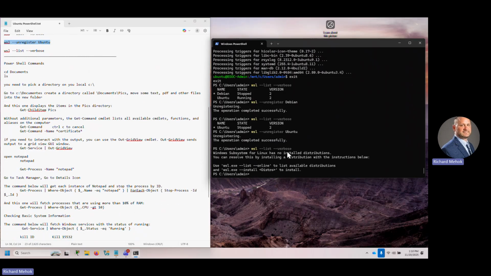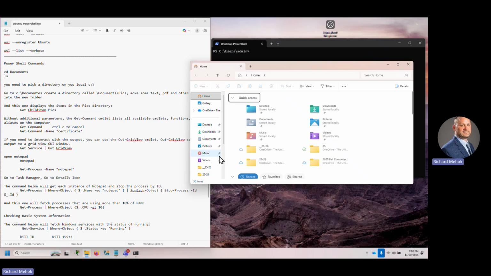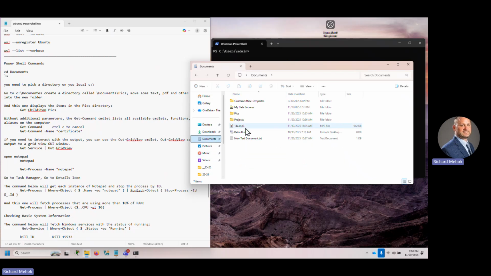We're going to do some commands that are pretty popular. All right, let's clear the screen. So first thing you would do is on your local machine, if you want to match what I'm doing and not have to change anything, go to your documents and make a PIX folder. So in documents, just right click, go to new folder. I'll do like PIX 2.